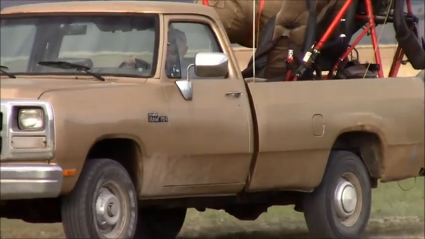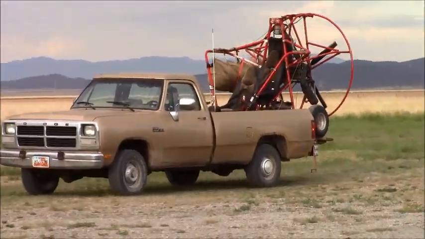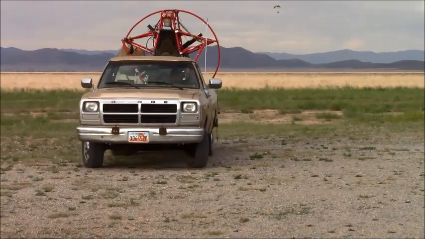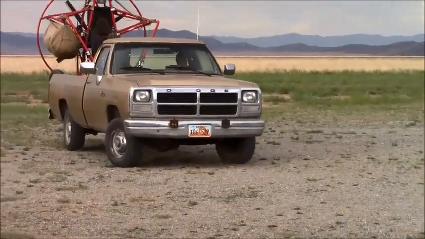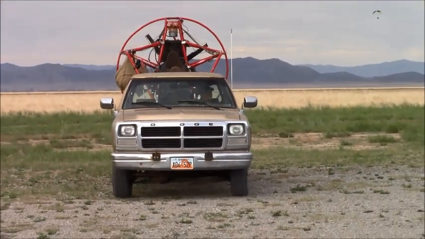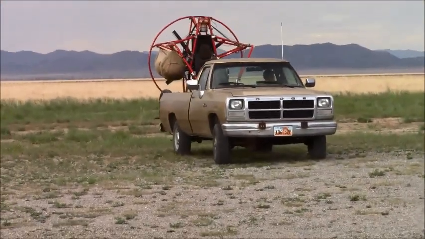I'm showing a ground speed of 37 miles per hour. Mine is 35 miles an hour. Well, good, they just about match. I think your chute is a little faster than mine.